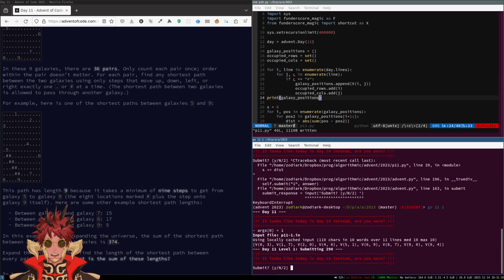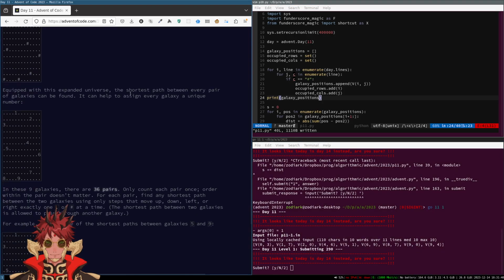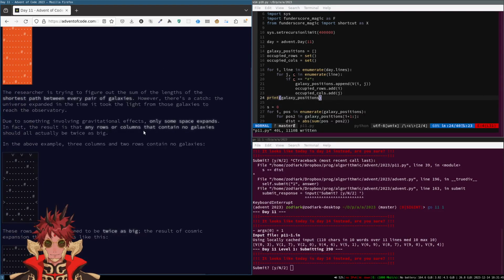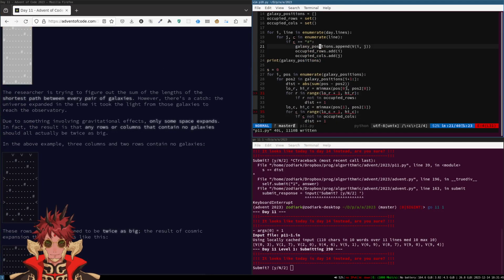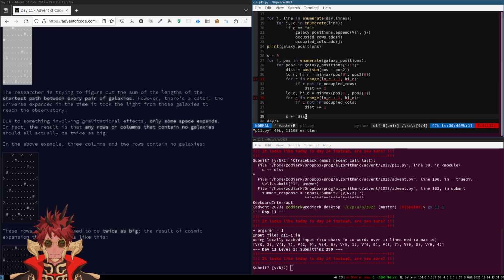Let's check that we got those. Did I read this correctly? Anyways, containing no galaxies. Rows is I, looks fine. Yeah, not seeing the bug.